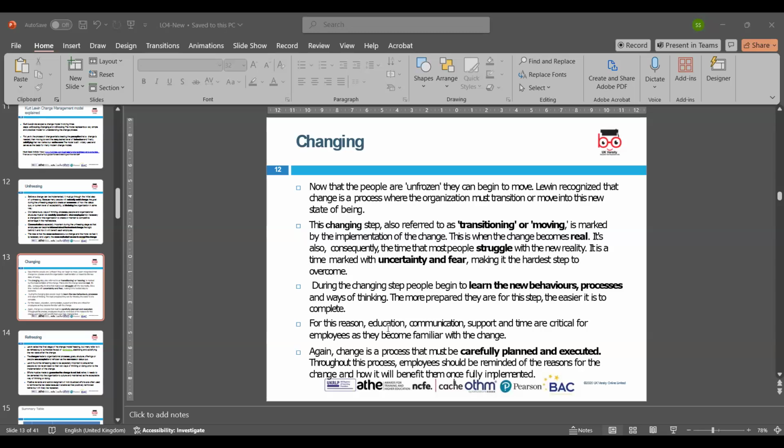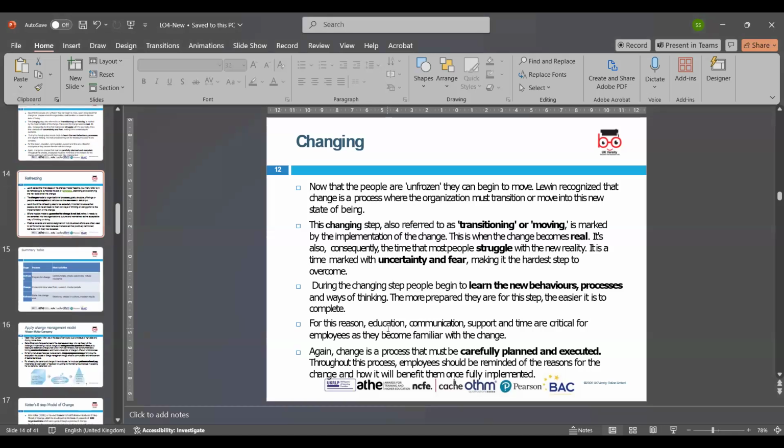Continuously provide them feedback, and wherever they need it, provide constructive feedback and training, and deal with uncertainty or resistance. Whatever problems are happening, you identify those problems and then deal with that uncertainty and resistance. So the main goal of this phase is to transition the individual or the organization into the new state which you have planned or desired to reach.